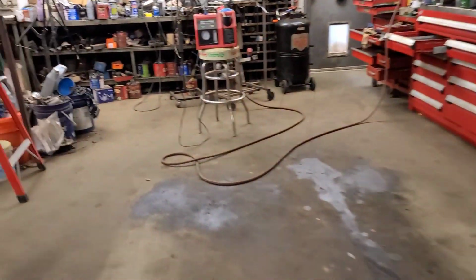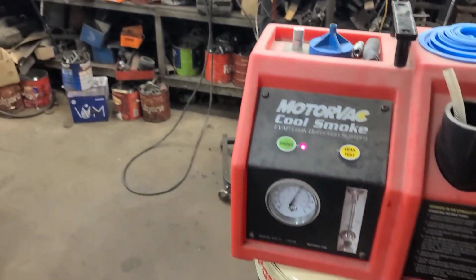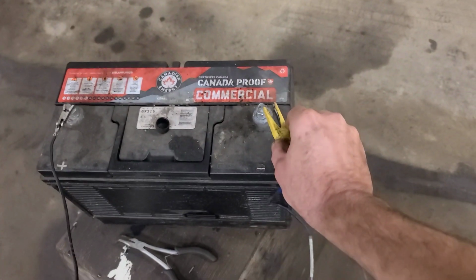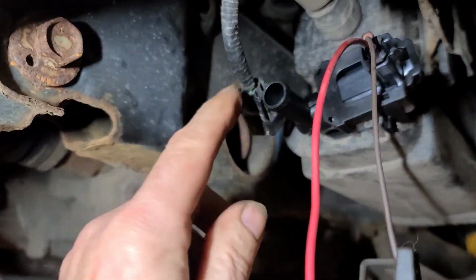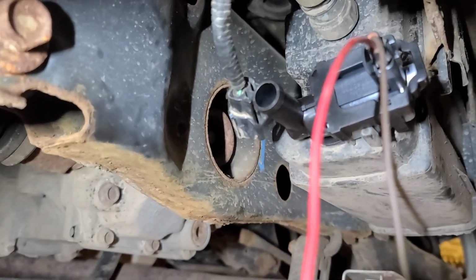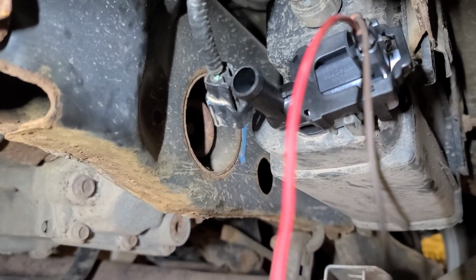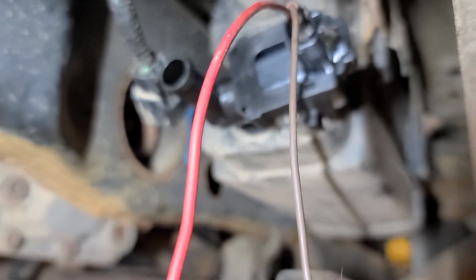So I'm going to go here and turn on the smoke machine. And we should see smoke coming out of that thing in a few seconds. There it comes. Then I'm going to connect it to the battery. And the smoke should stop. That's just residual smoke coming out of there.